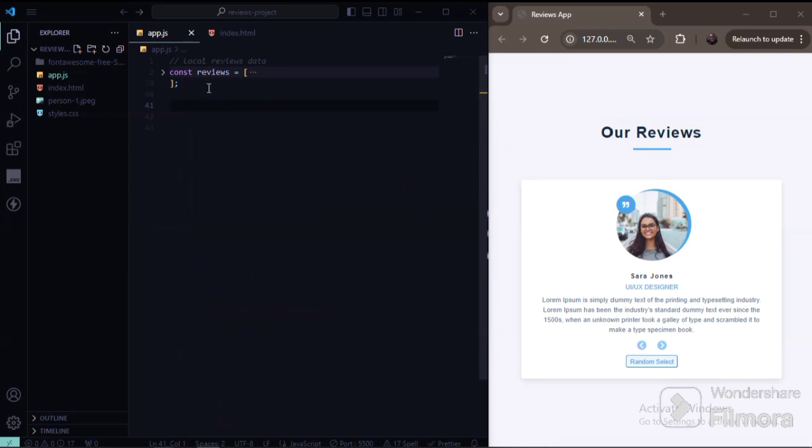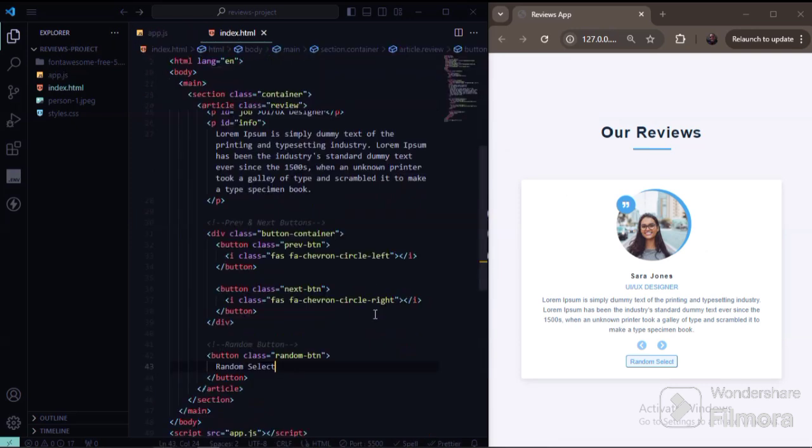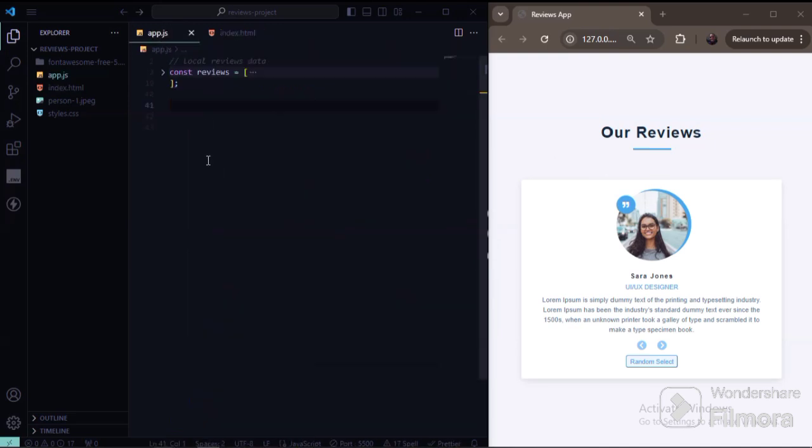So firstly, I'd like to select all of my elements here that are attributed to manipulating the DOM. So whenever I want to change this picture, the name, the job description, and the text here, I would be doing that from my JavaScript file here. So I'll need access to all of those entries on the DOM here. So how do we do that? We need to select, pull in our classes and our IDs in our JavaScript file. So here I'm going to give a comment of, say, select items.